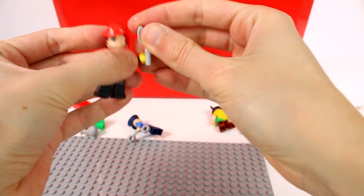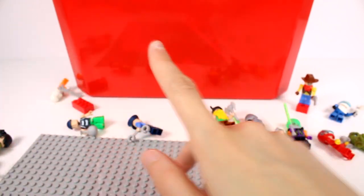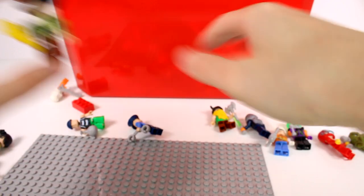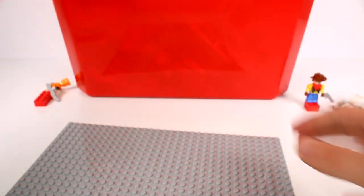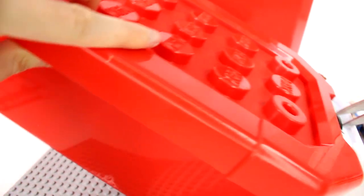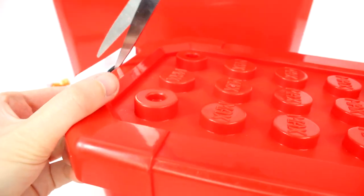Let me see if I can put this together like that. Ta-da! And then the last one we have is actually the adventurer. Okay, I'm gonna push those guys off to the side, and we are going to open up our first brick pack. Oh, I think they are actually still sealed shut here. I'm going to need to open these up.